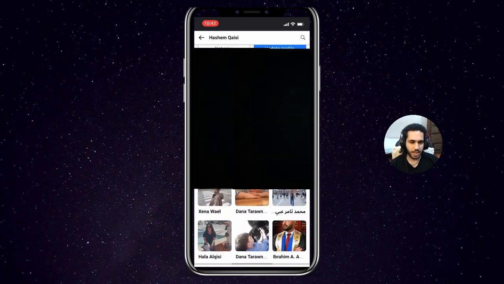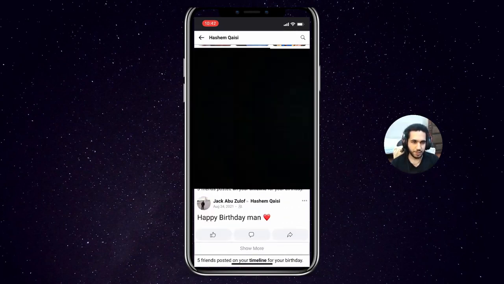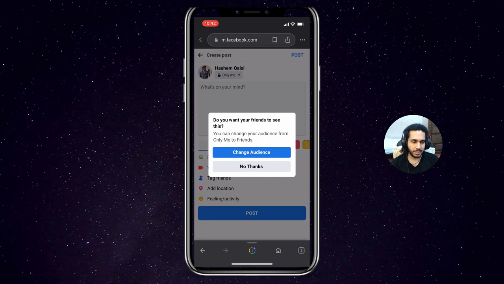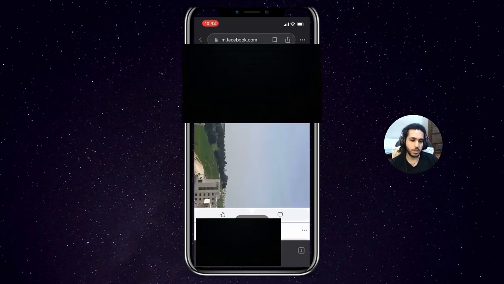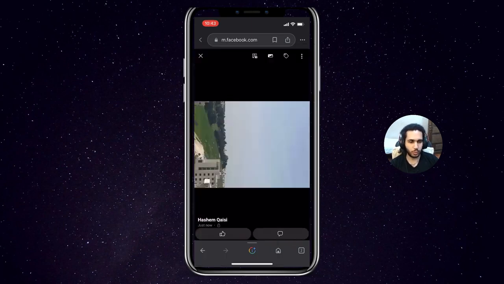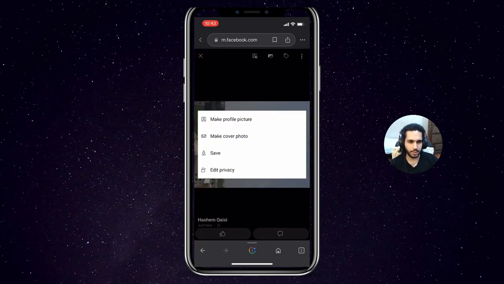Log into your account and then head over to Profile. After that, scroll down a little bit and create a post. If you want to set this as a profile picture, you can change the visibility option to make it only me, so that when you post this picture as a normal post, only you can access it and then you can delete it later if you want.